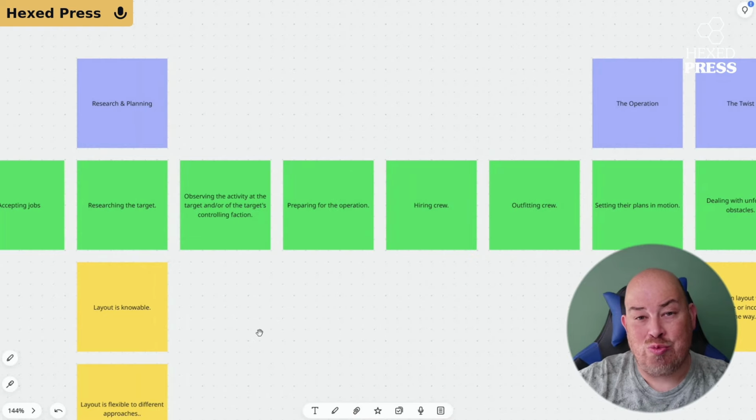The party might do some research, go to the libraries, hire some sages. Question other folks, what do we know about this necropolis or whatever the thing is? Maybe they're going to go and observe.